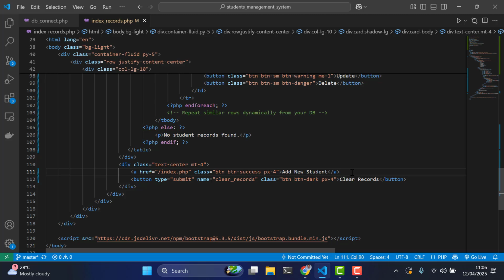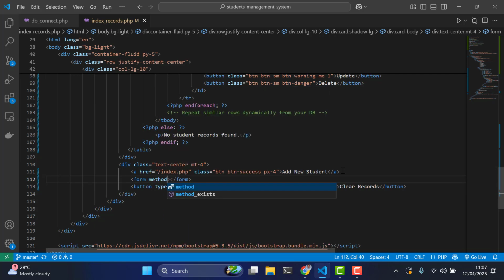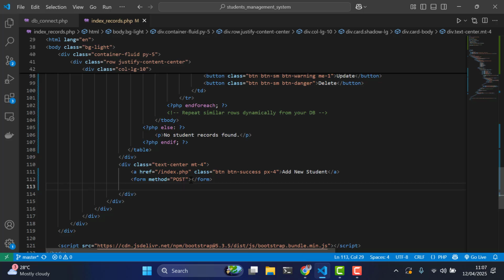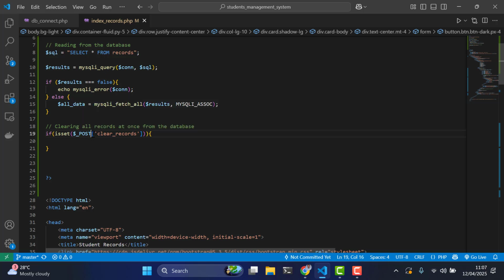I think I'm supposed to put a form tag, method is post. So I'm going to take this whole stuff and put it in between the form. So once I click on it, the post method reactivates. That is why this post global variable can work.